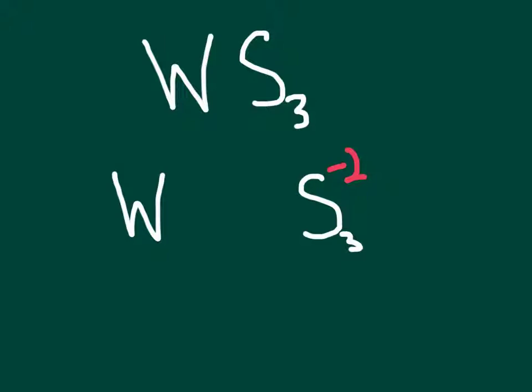Tungsten, however, changes, so you don't know what the charge is. So how you figure that out is you take the number of atoms you have, so since I've got 3 atoms, and you multiply it by the charge. So I've got 3 times 2 is a -6.